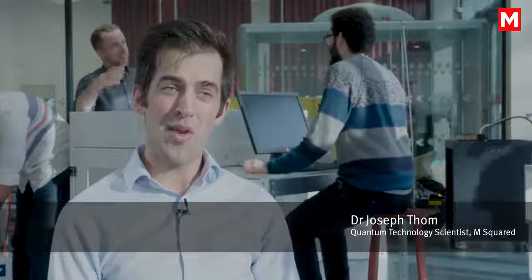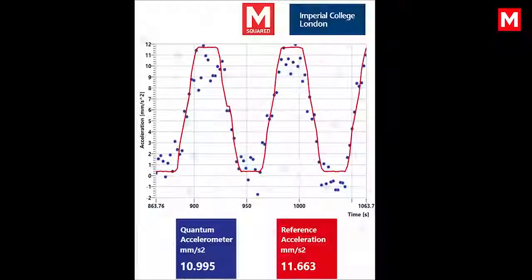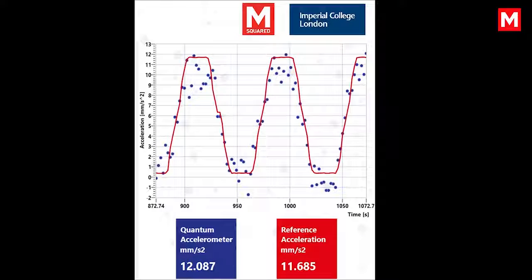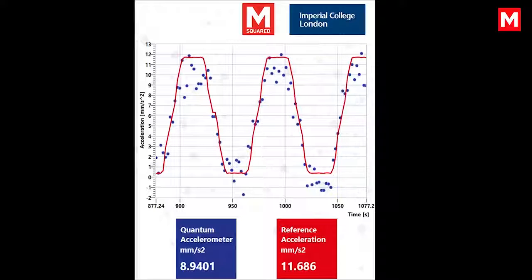This laser was purpose-built by M2 Lasers for operating an atom interferometer. So for an atom interferometer you need two things. The first thing is laser light, which cools the atoms down. It takes atoms that are hot and makes them cold, so their quantum behavior starts to emerge. The second thing is a laser beam that acts as an optical ruler to measure the position of the atoms as a function of time.